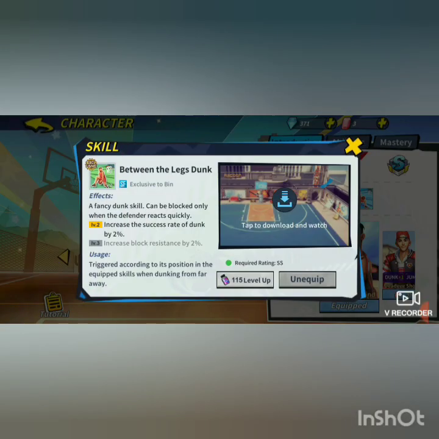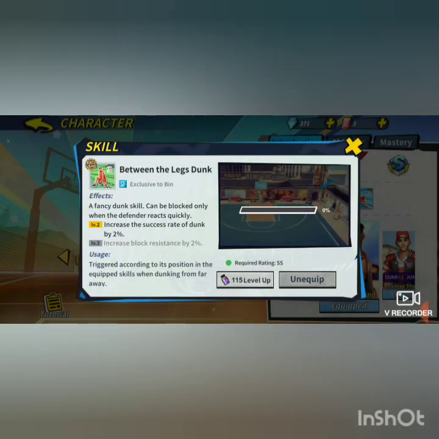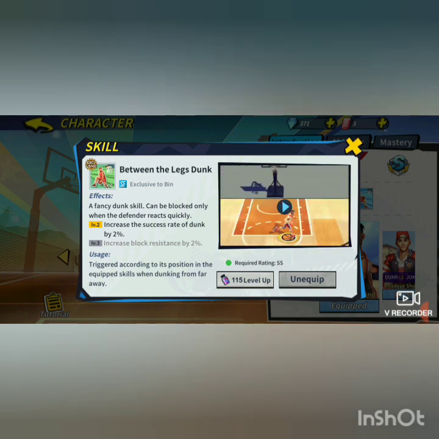Next ability, looking at between the legs dunk. Now, I'm going to go ahead and download this preview while I read the description. If it ever decides to start. Okay, there we go. So let's read the description. A fancy dunk skill can be blocked only when the defender reacts quickly. At level 2, increase success rate of dunk by 2%. And at level 3, increase block resistance by 2%.